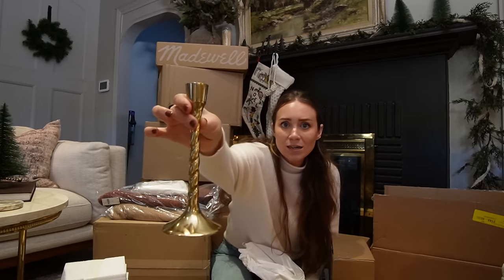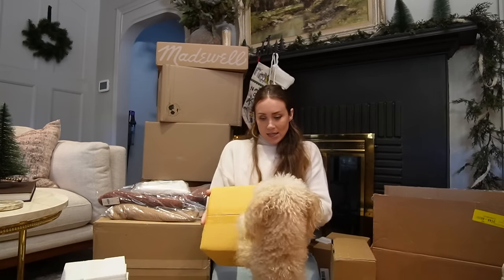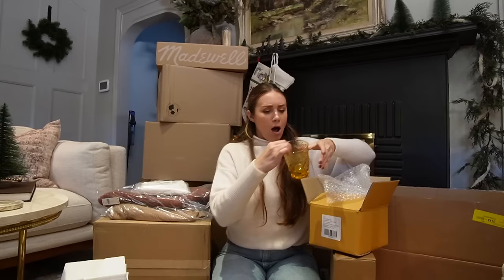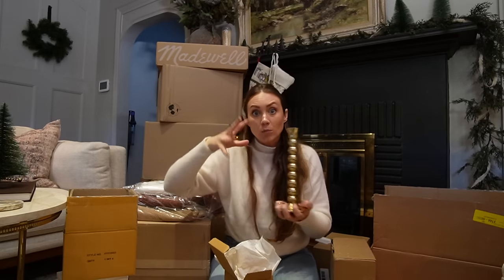These twisted brass taper candle holders are so pretty. I obviously have tons of vintage brass but the majority of them are short, so I did get some taller scale ones. The ones I had were more for mantles and smaller things, not really for tables. I know I get really lucky when I shop vintage and secondhand to find brass, though I don't find a ton now. It just shows you can still get the look but you can also buy it new. Bombay juice glasses in honey — look how pretty those are, mixed with the taller ones with the gold rim. And here were the taller taper candle holders too — I loved that they were all a little different, all different shapes making it look more eclectic.